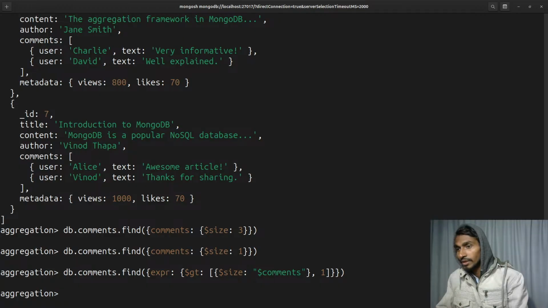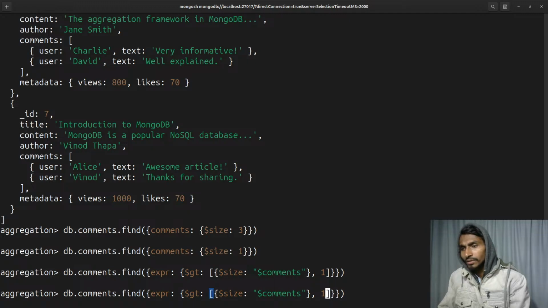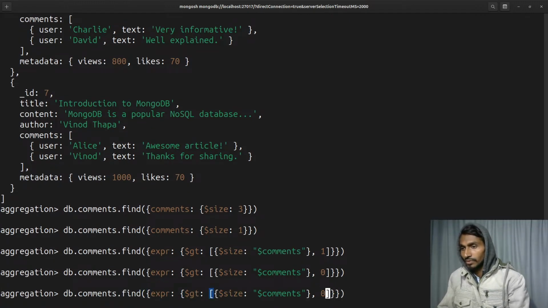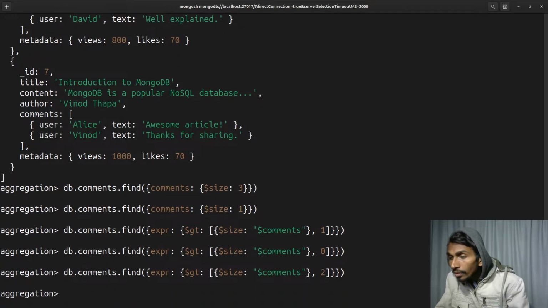Run it, and I'm not getting my result. Interesting. Greater than 1, this should be working fine. Am I supposed to make it 0? It will still not work. I think it is right, but why is it not working?